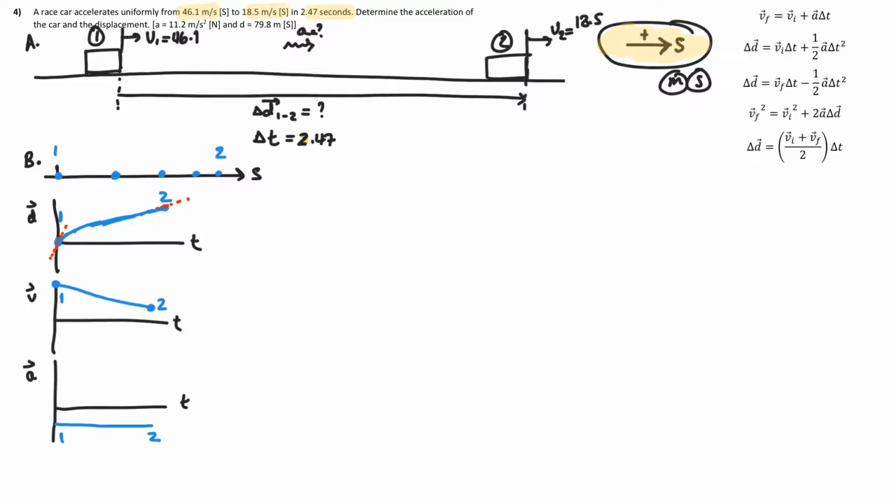The time it takes here is 2.4 seconds. I'm not labeling that, and that's fine. With the acceleration, we can see that it's a negative acceleration. So even though we assume the acceleration is going this way, it's negative, meaning that it's actually going in this direction. And that makes sense because if velocity and acceleration have opposite directions, the object is slowing down. Beautiful. Let's move to section C, which is our assumptions.